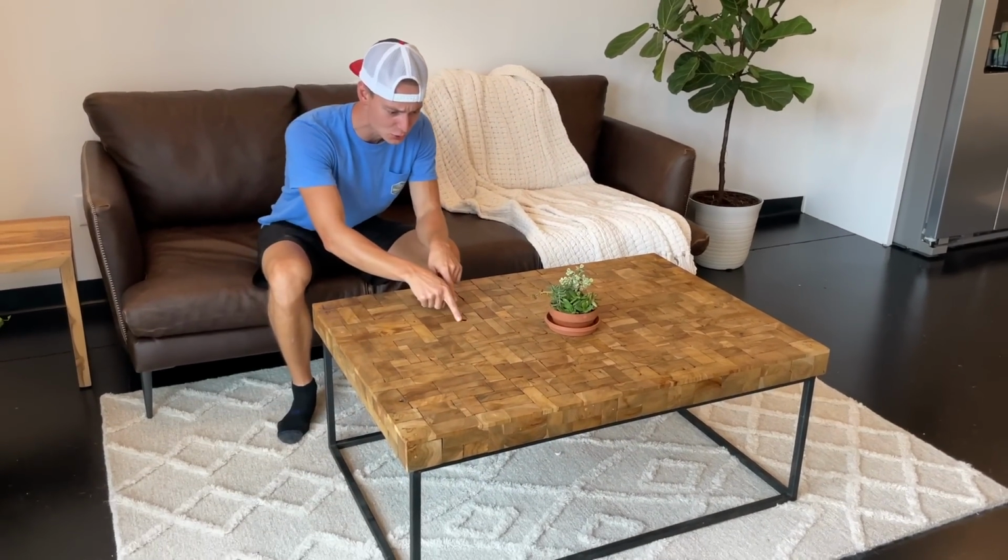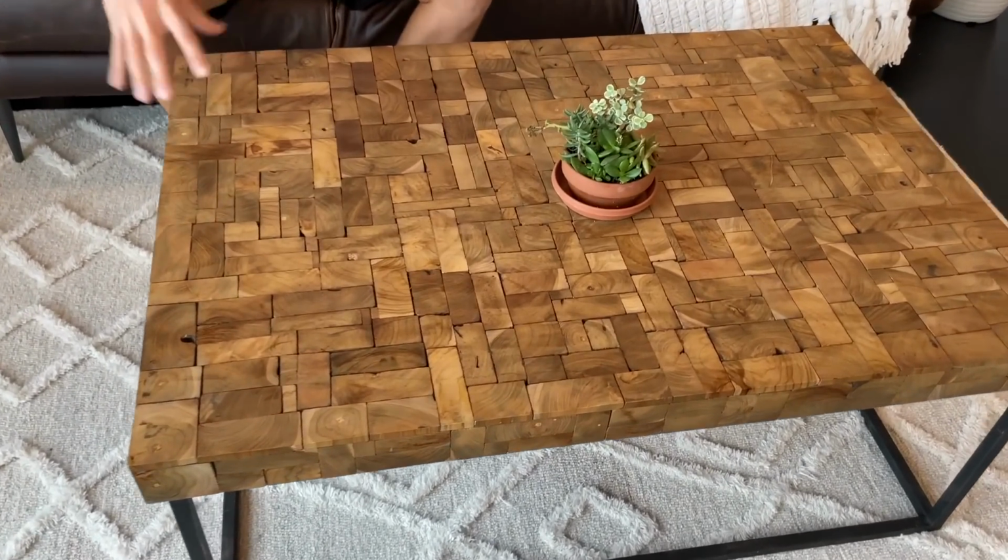Check this out, we finally got our office pretty much tied in together. We gotta add a few more little things, but man, look at this. Got our coffee table. You got some 2x6s, 2x4s just compressed, and it turned out to be something super sick. Got this for like 200 bucks. Well worth it.